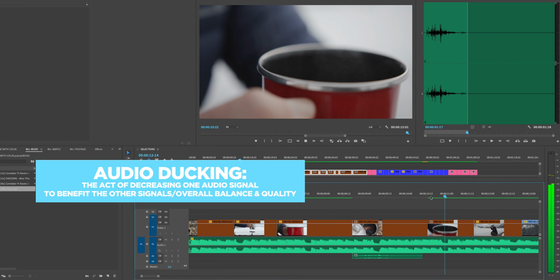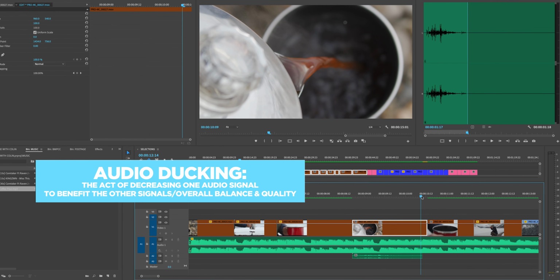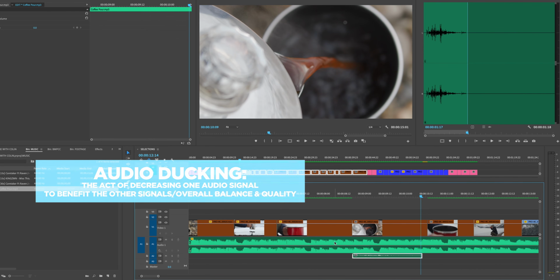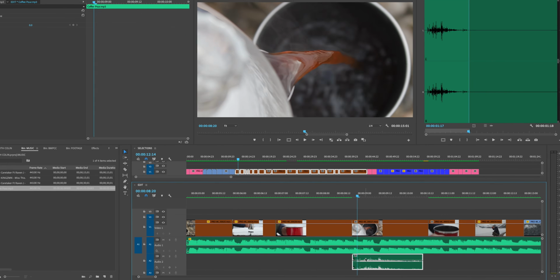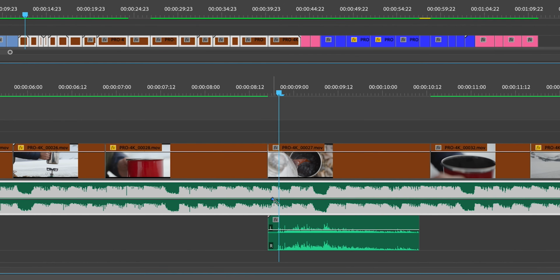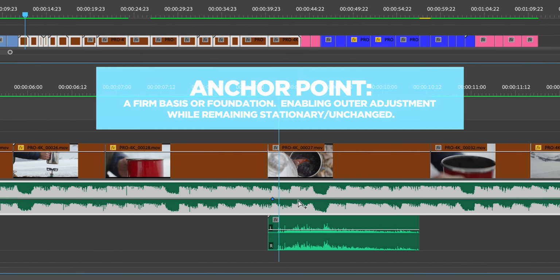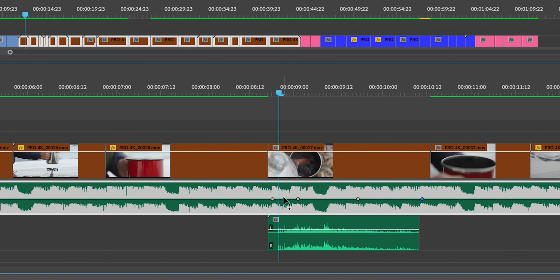Essentially, we're making sure our music ducks under our sound effects. And this is a very important thing we have to learn if we want to create a realistic and well-balanced soundscape in our video. We're going to set our first keyframe as our in point, and then we also need to set an out keyframe for our in point, if that makes sense. Then we're going to go a bit further and set our other in point for our out, and then our final out keyframe for our fade out.